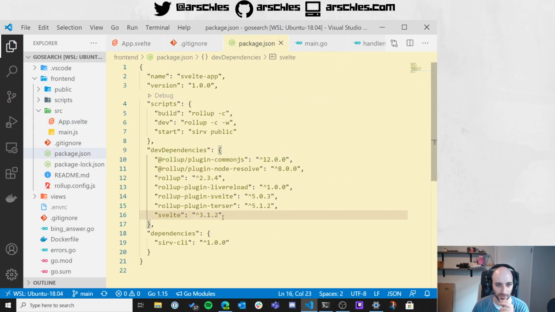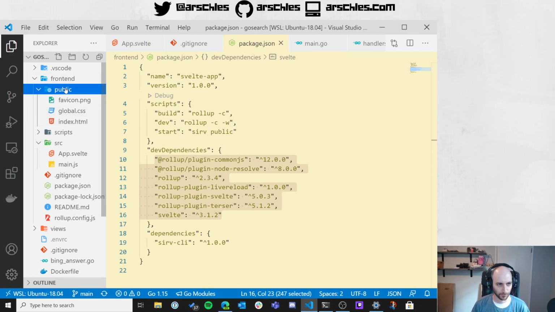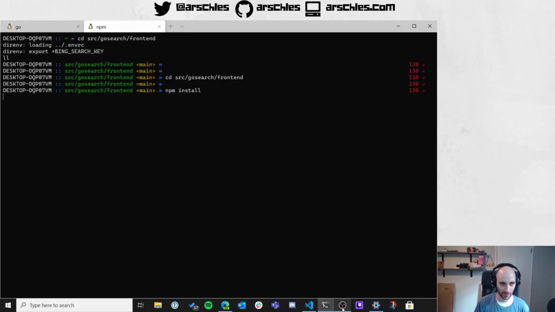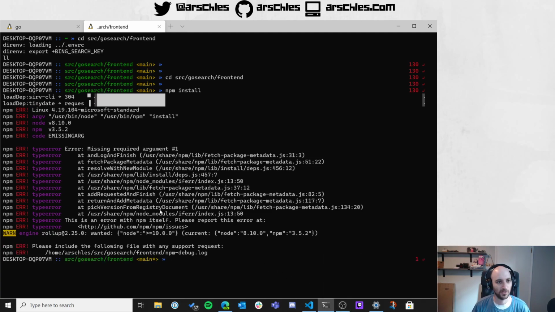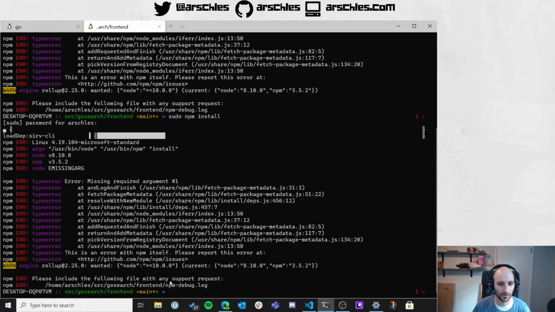I like that simplicity. So you only need these dependencies in order to do the build, to end up with a single bundle.js file. So I need to do an npm install to install all that development tooling here, and then an npm run dev. So here we go, npm install. I think I need to sudo that. Oh, actually, do I need to sudo that? What have I done? Oh, we got to install Node.